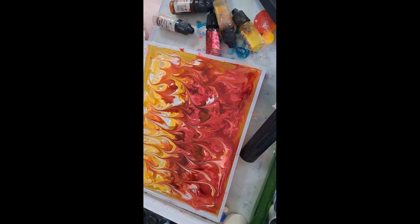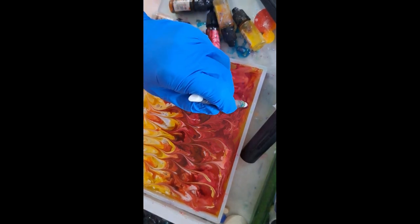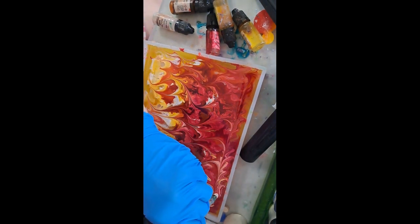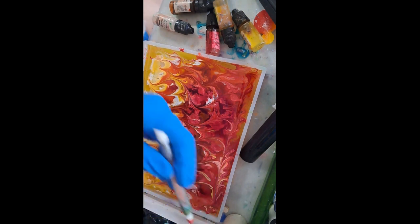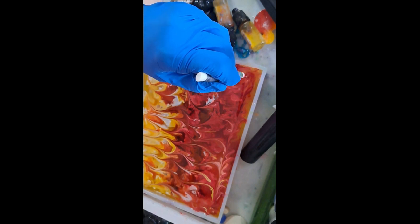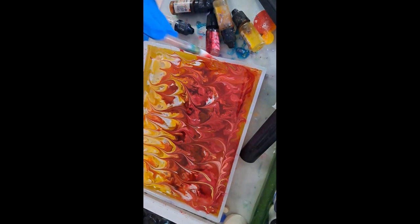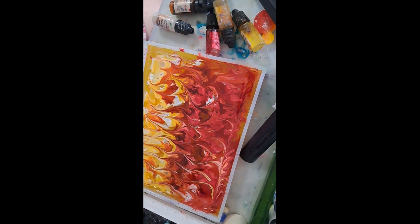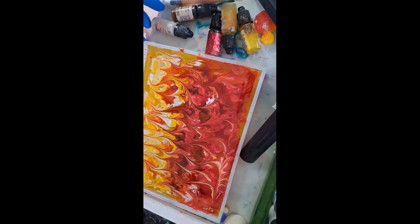I love playing in resin. It's just fun. And we'll let it set, and we'll come back in about 6 hours to demold, and we'll see what happens. I'll catch y'all then. Bye.